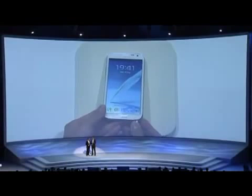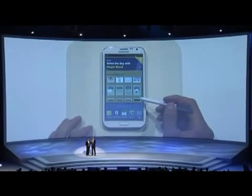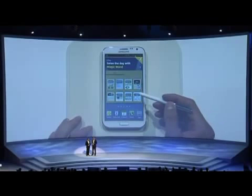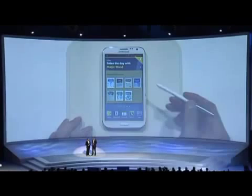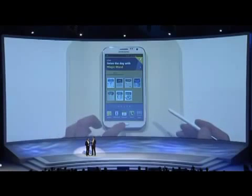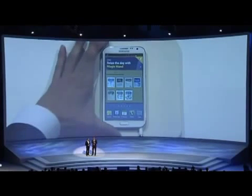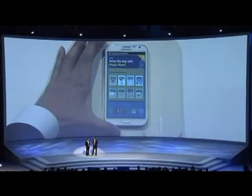Well, actually, I call it the Seize the Day page, seize the day, because you can see it up there. When you slide out the pen, a new page automatically appears with all these new functions that you need to be more productive. TK is showing you this on the big screen behind. Just pull out the S Pen, and all the S Note tools that you need are right here, waiting for you. All right. Thank you very much, TK.